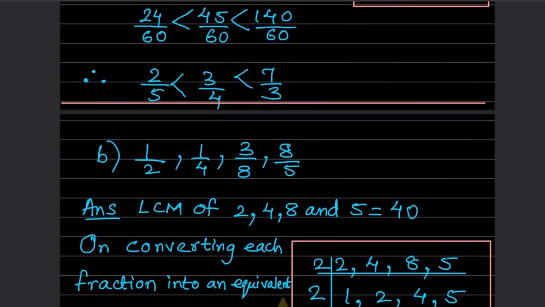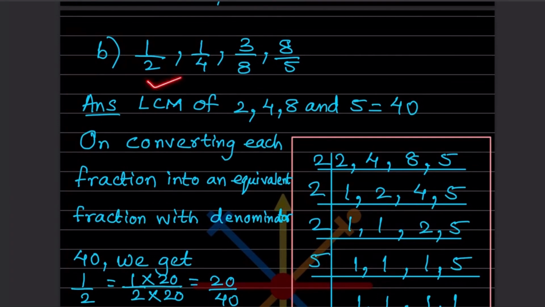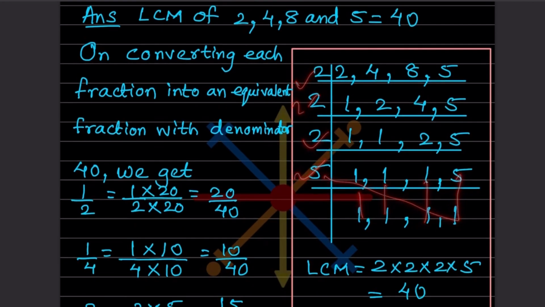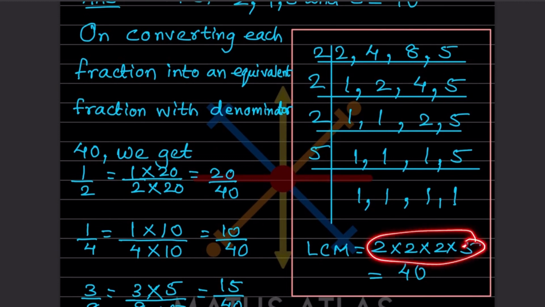Hope you got it. Same over here. But here what you can see, there are 4 numbers. So you don't have to worry about it. You will take the LCM of this because the denominators are different. So again go with 2. 2 ones are 2, 2 twos are 4, 2 4s are 8, 5 remains the same because that is not divisible by 2. So now again this 1 remains the same, then 2 ones are 2, 2 twos are 4, 5 remains as it is. Now here, 2 ones are 2, this remains as it is, and here 5 ones are 5, this remains as it is. So these are the factors and you have to multiply them. That is the LCM. When you multiply this you get 40. 2 twos are 4, 4 twos are 8, 8 5s are 40.